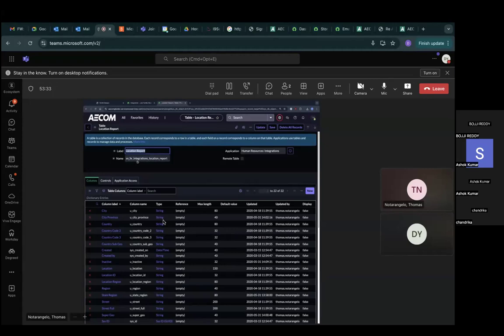So you're going to put job family report, and it'll be like this: SN underscore HR underscore. Yeah, sure, I can include that. That'll happen automatically once you put it in. So you put in job, space, family, space, report. Yeah, I got it. That's it. So that's the table name, that's cool.